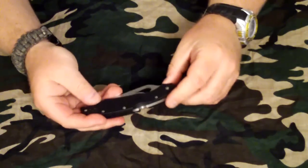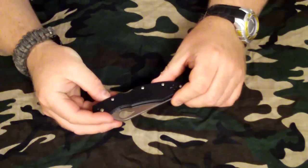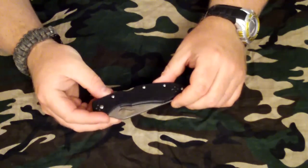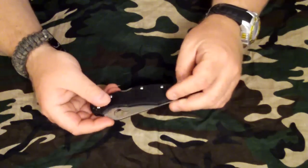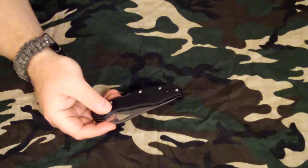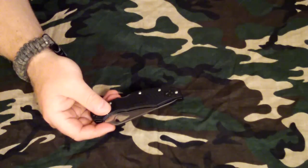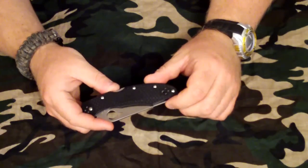Yeah, so the Byrd Cara Cara 2. If you have any questions, drop me a note. But I'm pretty impressed with the little knife. I'm not sure what you can get them for. Let me just check a price on here. They're not ridiculous. I think I got this for about $30. Yeah, that's what I'm seeing. 30, 40, depending. You know how it goes with knives.